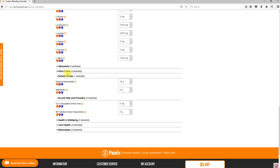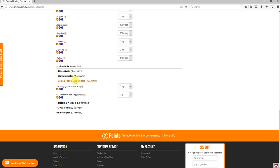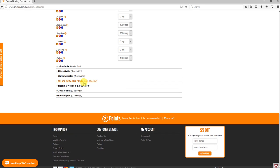Carbohydrates, we've already covered those, so maltodextrin could be a good use in a gainer, or if you wanted to gain weight and having that throughout the day. You can have both maltodextrin and dextrose post-workout as well. Then with your oil and fatty acid powders, I would generally be reserving that if you're using a protein powder throughout the day. Don't use these excessively pre or post workout. Fats are very hard to absorb. They will slow down absorption rates. So you don't want to be having those fats interfere with your protein powder.